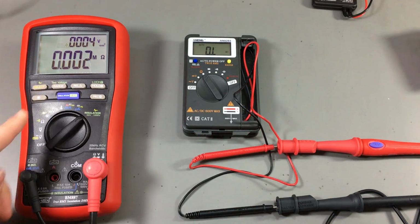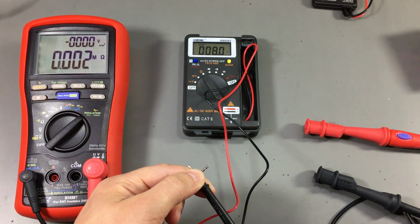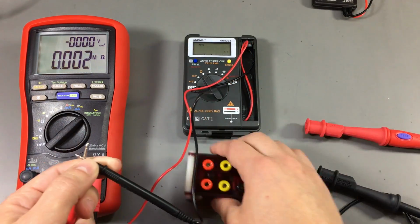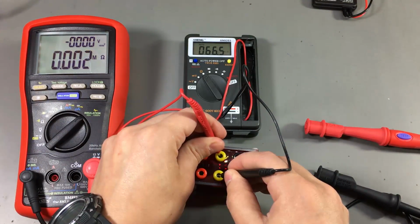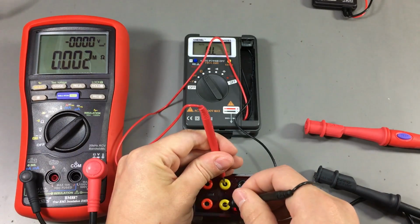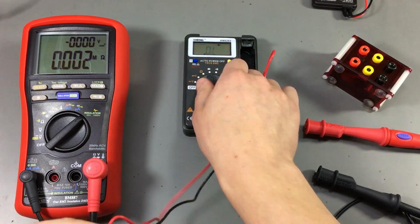So it's just showing overload. Let's see if it's still measuring. Well, that's a bit high for just the resistance of the leads, but it's going down. It might be due to crappy leads. Anyway, let's check our reference resistor, which should be 66.3 kilo ohms, if I remember correctly. Yeah, 66.3, and it's still measuring okay. It's showing 66.4. Yeah, that's within the specified range.